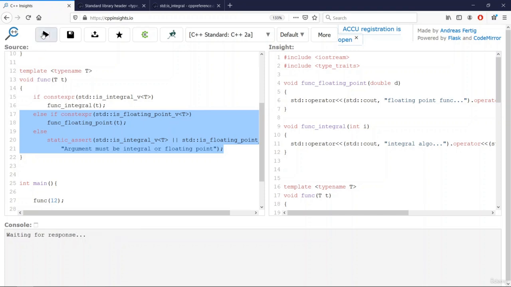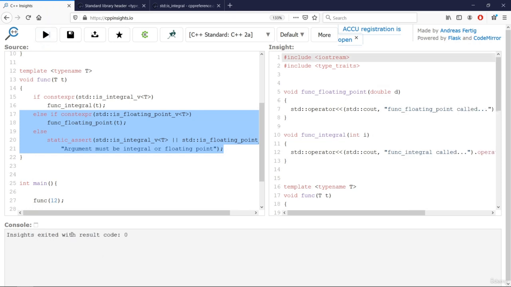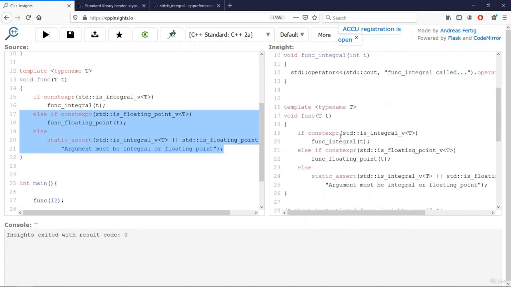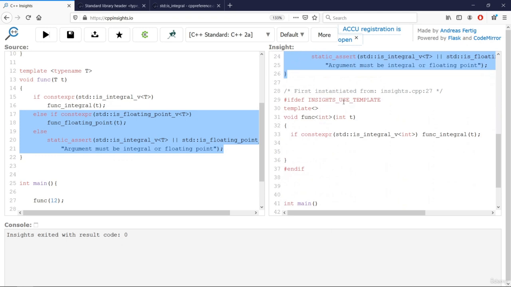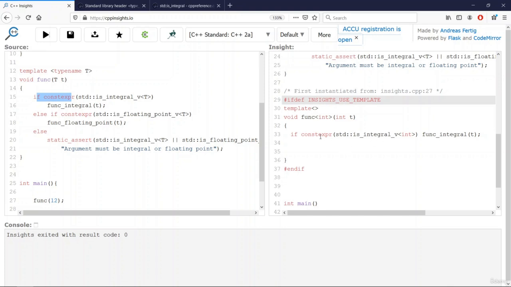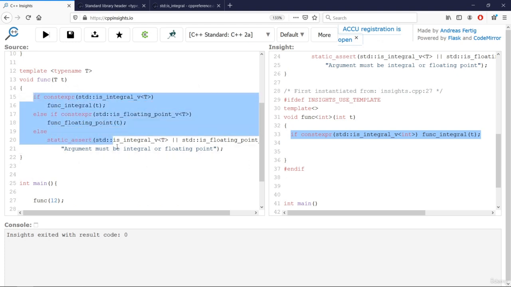So let's hit the run button and really prove this. This is going to go through CPP Insights. And when it's done, we're going to get the output here. And now you see it is done. We have our functions. If we go down, we're going to have our function template, but we want to see what the compiler generated. And here is our function here. And here you see that it is going to be a template instance for int. This is the way CPP Insights shows you this. But if you go inside, you're going to see that we don't have all the branches we had in our if constexpr statements here. We only have the one that succeeded and which is going to call integral type. And this is what we have here. And this is really cool. The template instance is only going to contain the things that are needed for that branch that succeeded in our if-else blocks here, which happens to run at compile time.